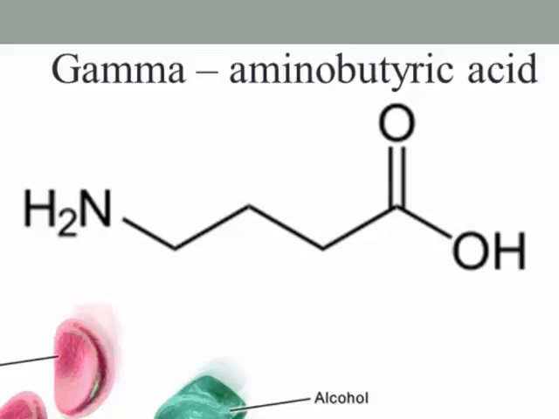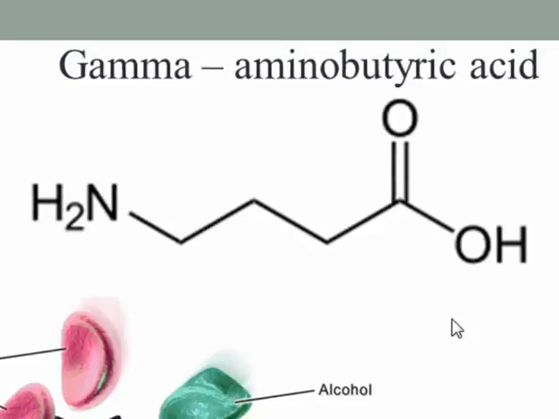Do you know why? Amino acids are alpha amino acids. That is, the COOH group is present on this side, and the NH2 group would be attached to the alpha carbon atom. But here, the NH2 group is present on the gamma position, alpha, beta, gamma. So this is gamma aminobutyric acid, and that is why it is not called an amino acid. Now, this gamma aminobutyric acid binds to the GABA A receptor.